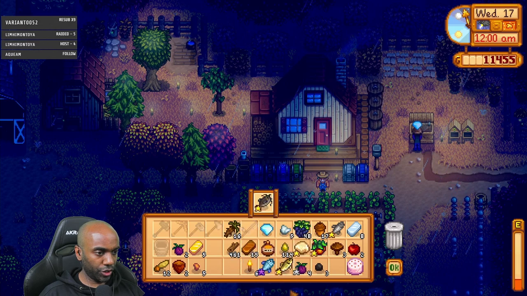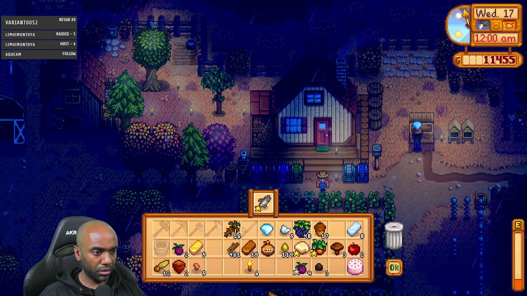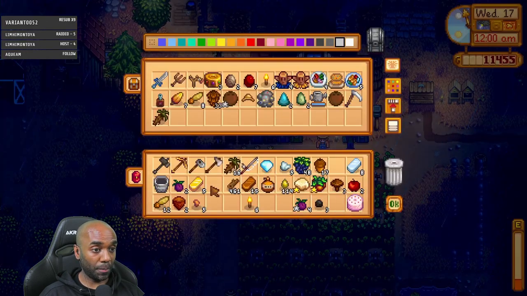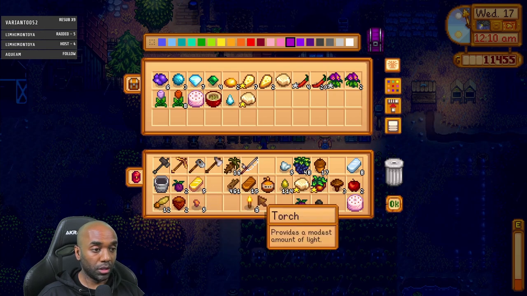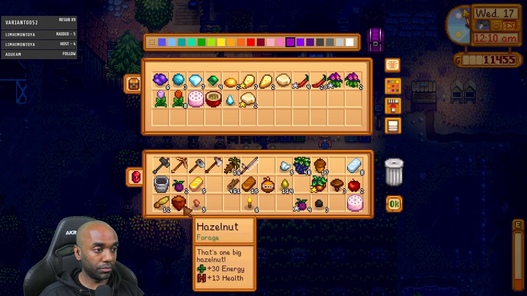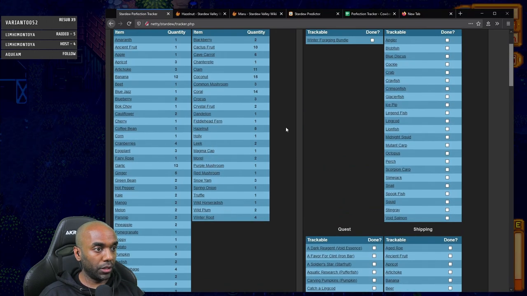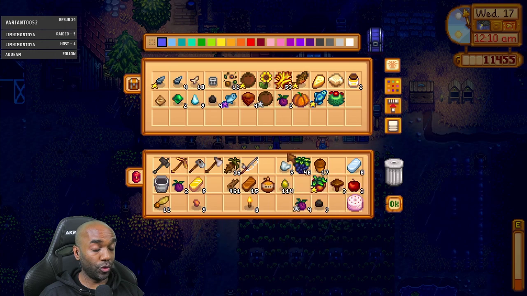Alright, so let's sell the fish. Anything else I want to sell? Not particularly. Plums are kind of good for... I either need to start selling stuff, or make more of everything. Make more freezer jars and kegs and whatever else. How many hazelnuts do I need, ultimately? I need 5. There's 4. Getting close.